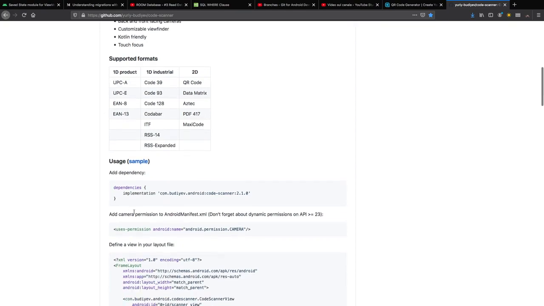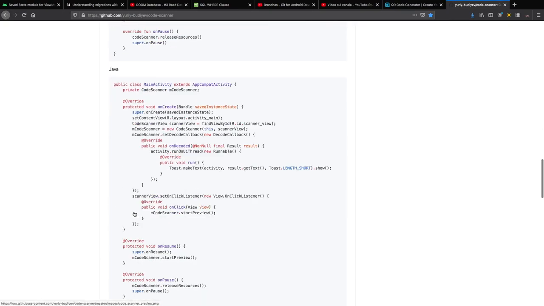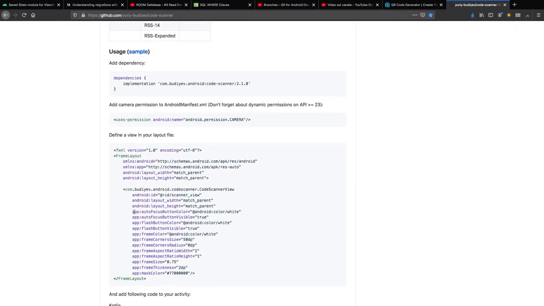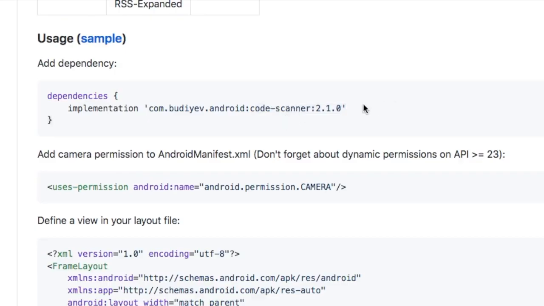And then it will give you the README file with the usages, and it is both in Kotlin and in Java. So in case you're a Java freak, you can definitely learn how to use this in Java separately. But in this video, I'm going to be going over how to do it in Kotlin. So the main thing we have to retrieve from here is this implementation, but it also has a very kind reminder that tells us to also add the permission for the camera to our manifest file, and also that we have to create a dynamic permission request after API level 23.